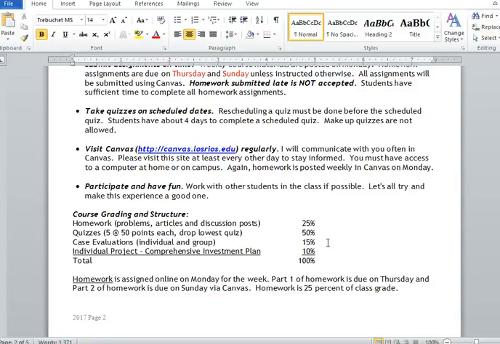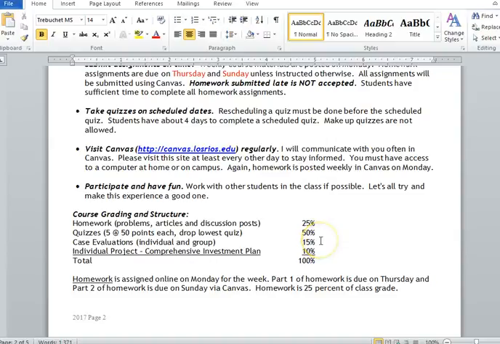But what cases do is it's a great way for you to think about what we've learned and apply it to a real life situation, because ultimately you want to figure out how to do this in case you have to apply investments in a corporate environment, in your own personal business environment, or for your own personal life. So we practice in here, and we practice quite regularly.